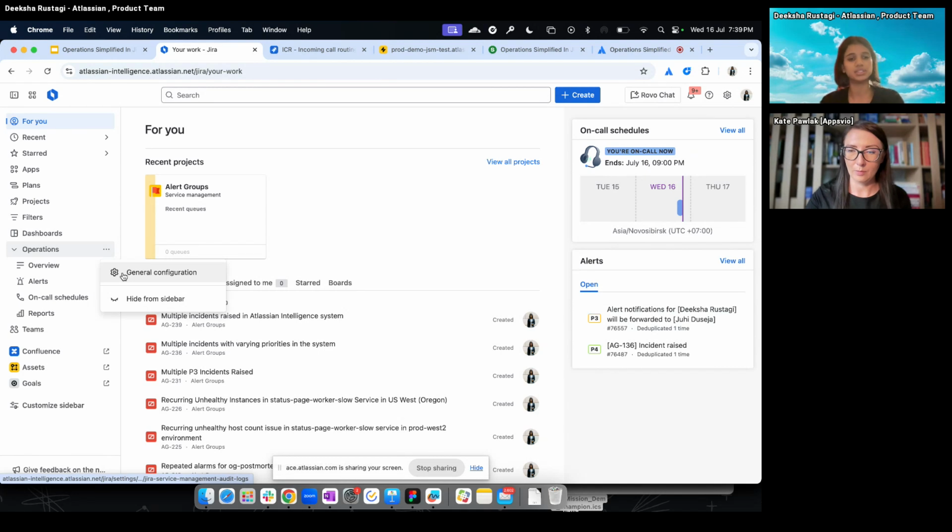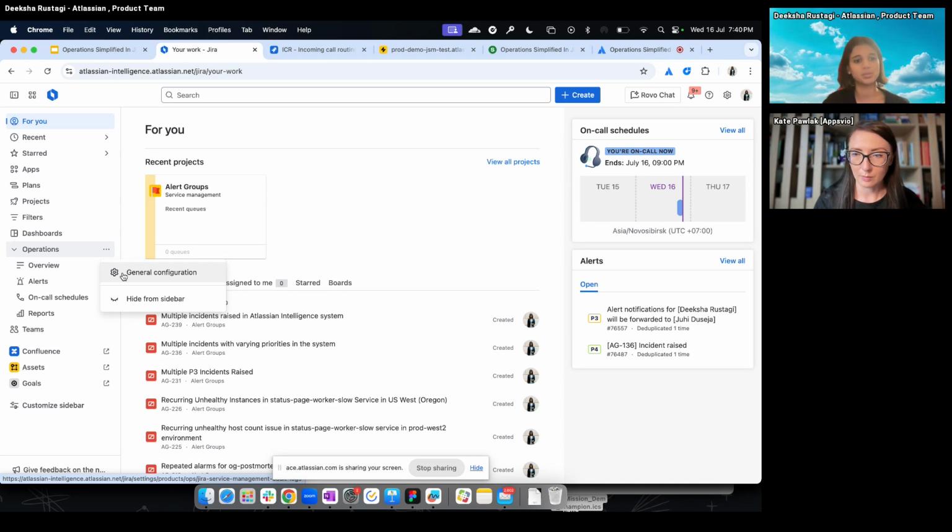Now, if you're a Jira admin or an Ops Global admin, so this is a new role that we've introduced. What is a global Ops role? Essentially, if you have any person in your organization who is just looking at managing operations, maybe your IT operations manager or your engineering managers who are just looking at alerting and on-call configurations for either your organization or for your domain, you don't want to give them a Jira product admin, right? But you want them to oversee your operations capabilities. For such personas, you can assign them a global ops admin role.